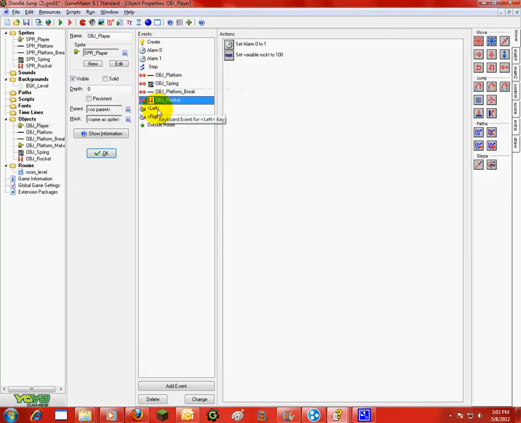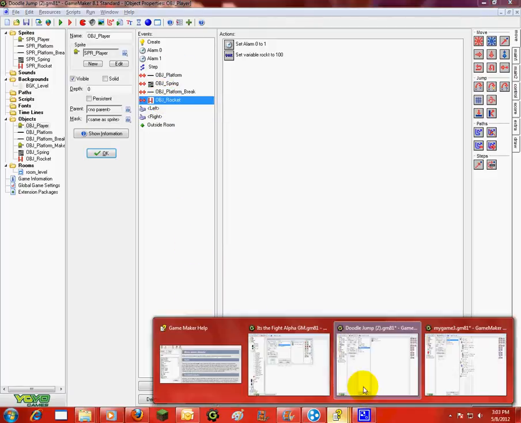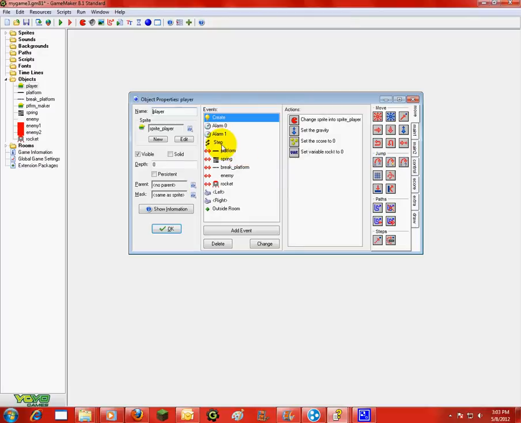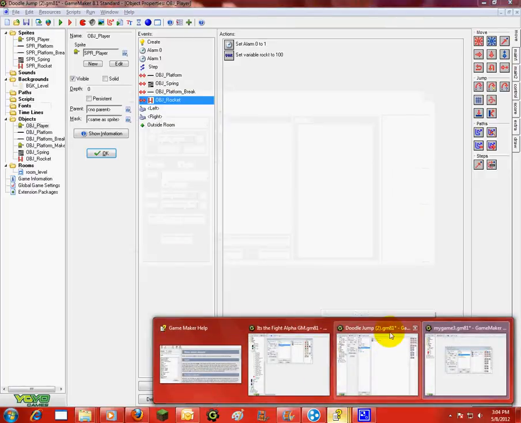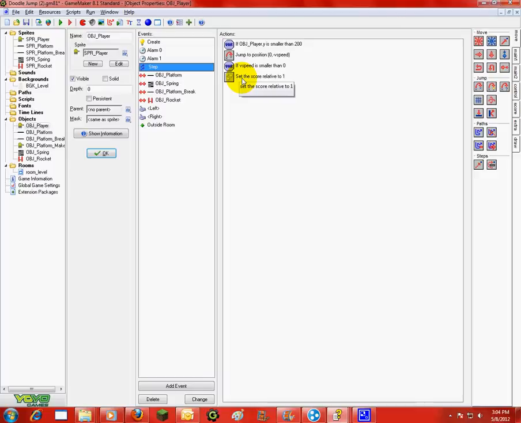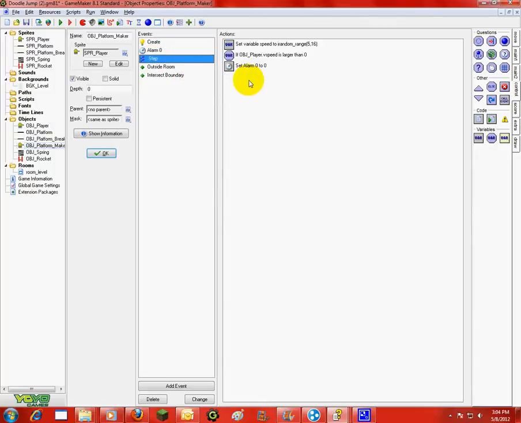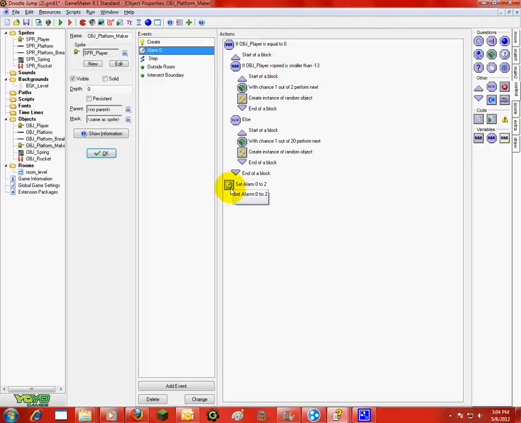There is something here that sets the thing to 0. For example, in the player, there is something that sets it to 0. I'm looking for it, but I can't find it. Here. If this V speed is larger than 0, in your thing, you do not have that. No, this is the player. Maybe you do. Here it is. You do have that. Set alarm 0 to 0. When it's 0. Oh. Wait a second.